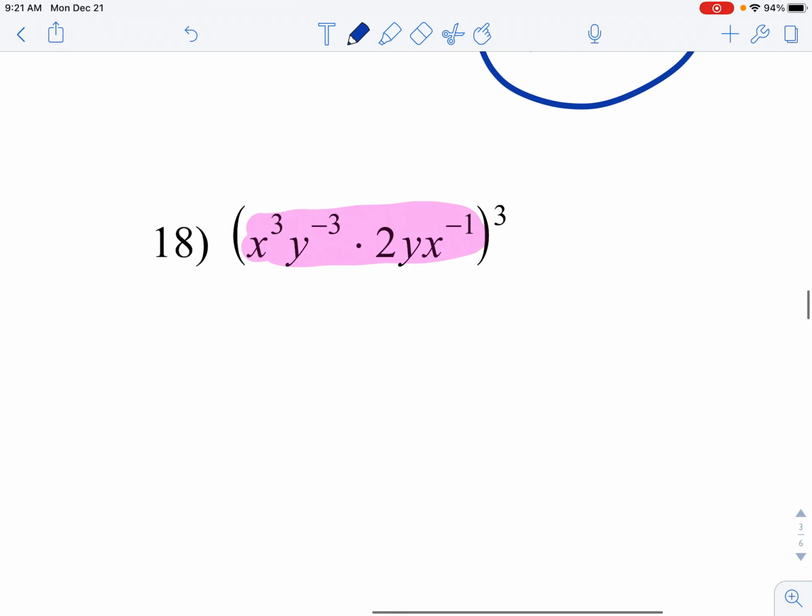If we just look at the numbers, this is like 1x to the third, so if I do the multiplication, 1 times 2 is just 2. If I do x to the third times x to the negative 1, now you might look at that negative 1 and say, okay, I need to flip that. Well, hold on. We also have this rule that says when you multiply like bases, x times x, you need to add the powers. What's 3 plus negative 1? 3 plus negative 1 is 2. So there was no need to flip that. The negative just sort of went away.